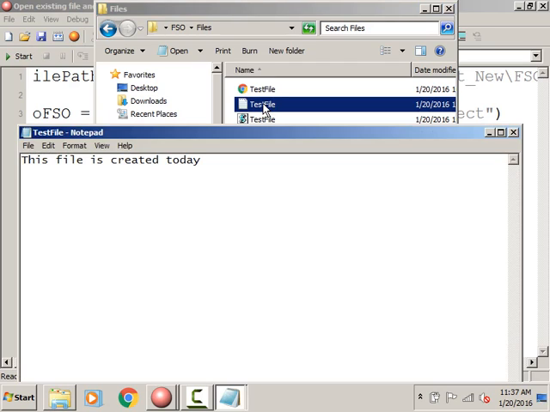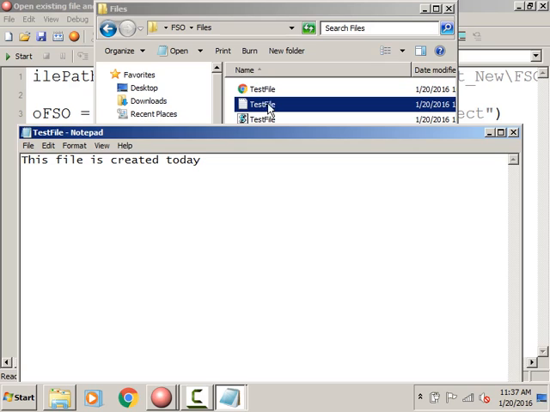In case the file that you are trying to open is not there, then don't throw the error. You create a file. If the file is there, you open it. If the file is not there, you create it and then write the data. That's what the third input does. True means you create. False means don't create. If the file is there, it will take the existing one. If the file is not there, create a new one and then write the data into that.